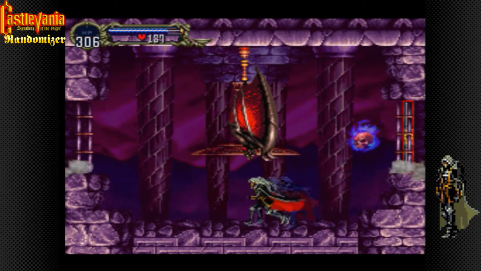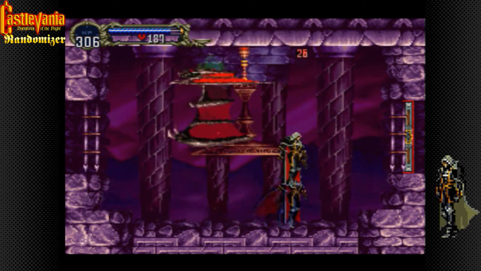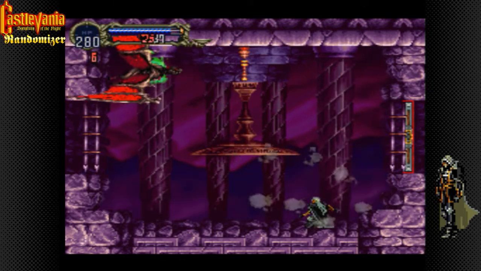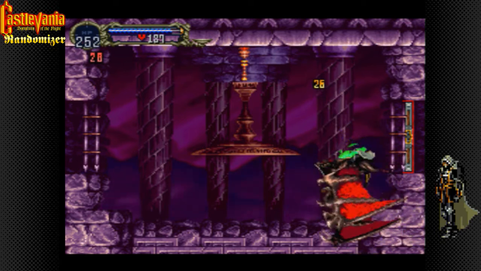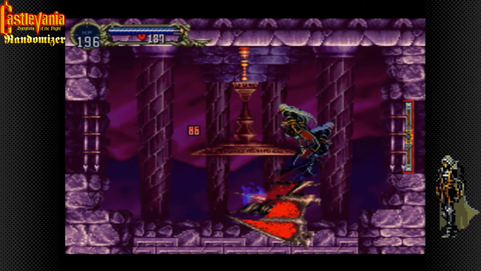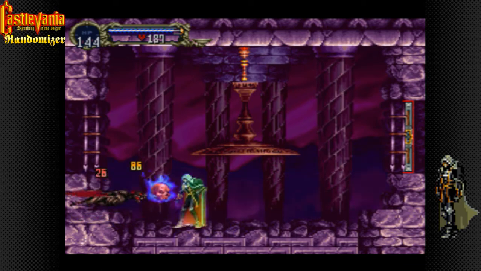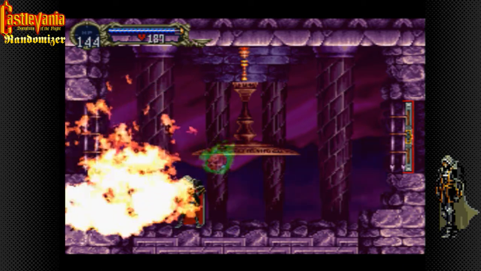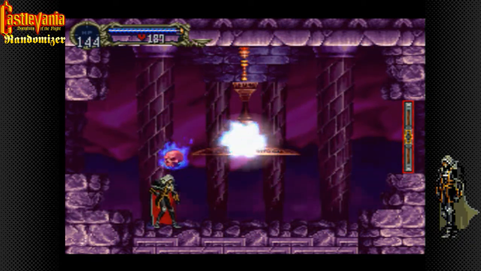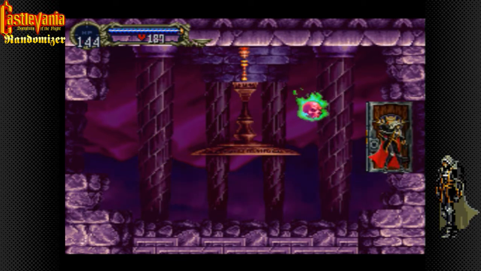So this boss drops a relic because normally he's one of the five Vlad bosses, which are bosses that were bosses in the original Castlevania. So this is the bat, the boss of the first stage of the first Castlevania. So he should still have a relic. He did, he has the gravity boots, which is handy.